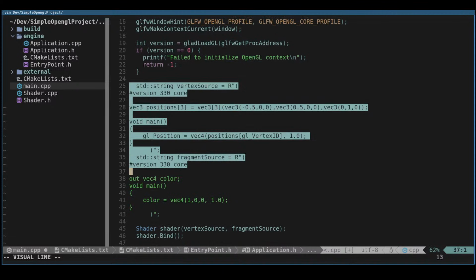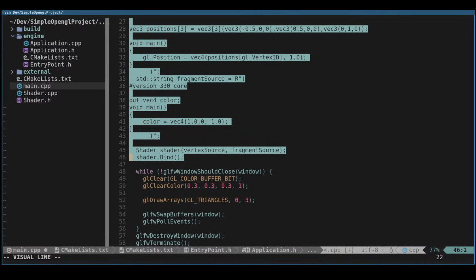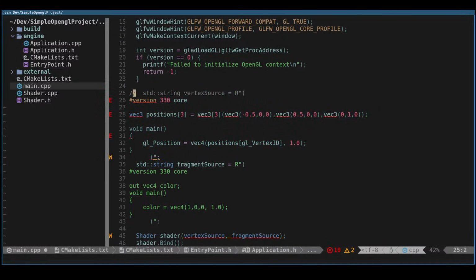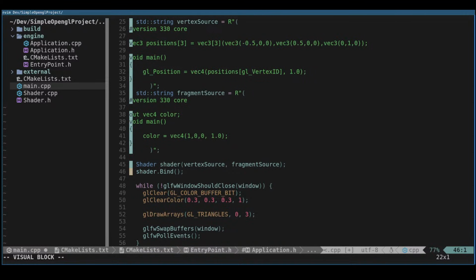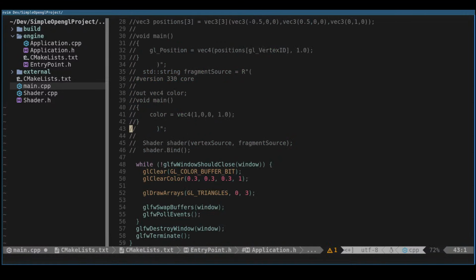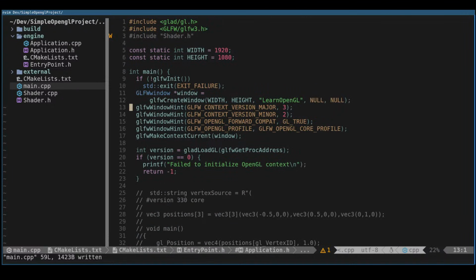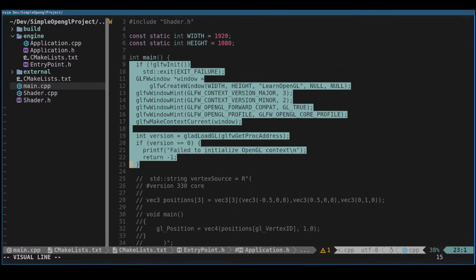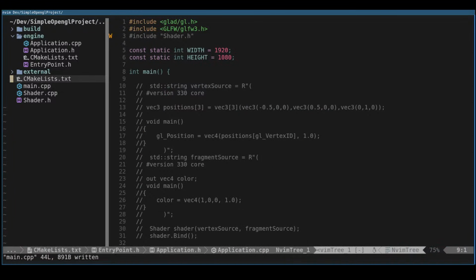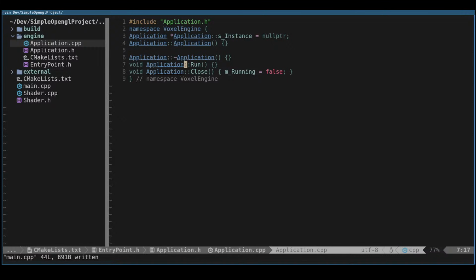These parts, we'll comment them out. We need just this. This will be inside.